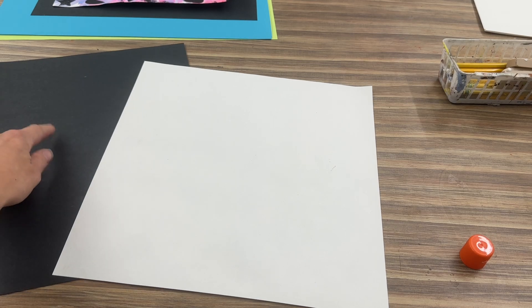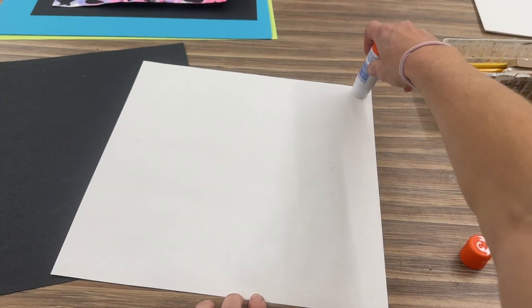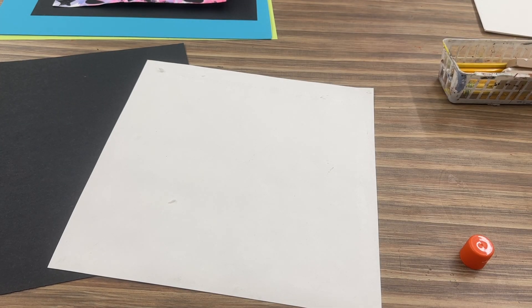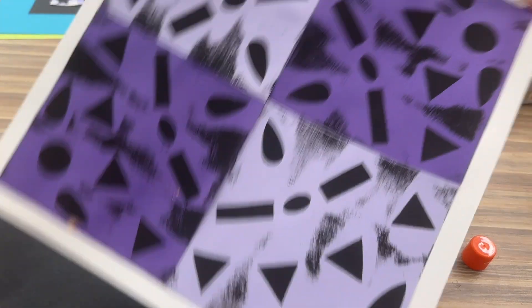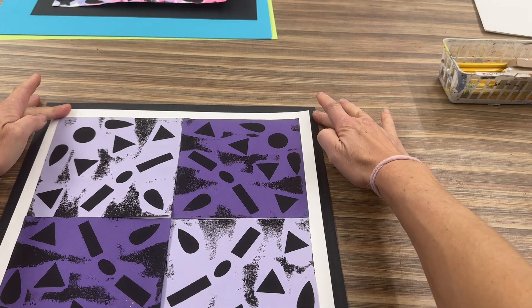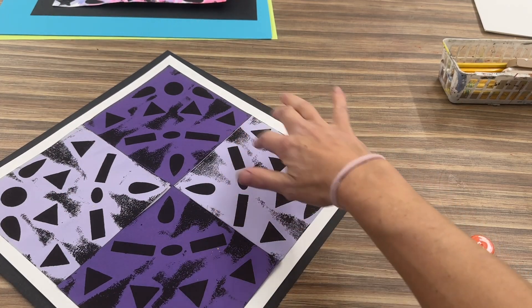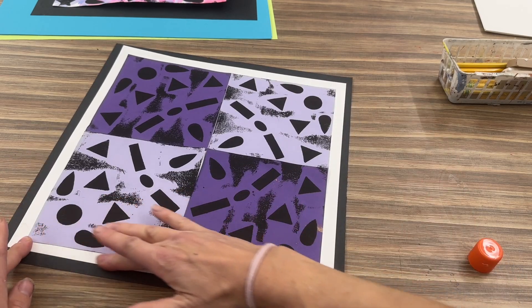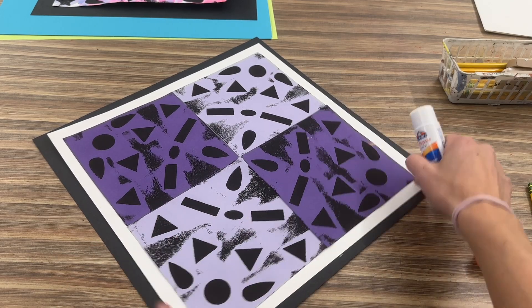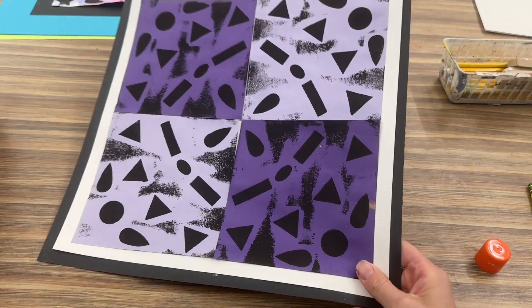Turn the black paper over. Don't put glue on the black paper because then you won't know where it needs to go — always put the glue on the paper that is getting glued down. Do your frame, do your X, then turn it over. Make sure when gluing it down that you have an even amount of space going all the way around the frame. If your fingers got dirty, clean them at the sink — we want a nice clean frame. Rub your fingers all along the edges, and if anything is sticking up, put more glue down.